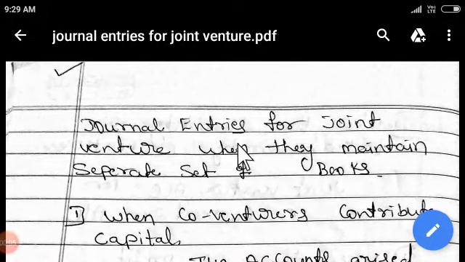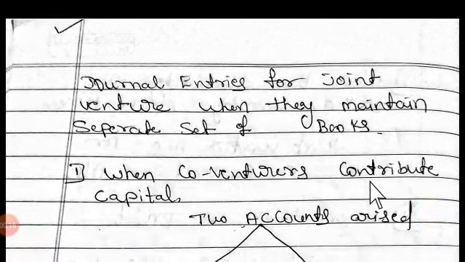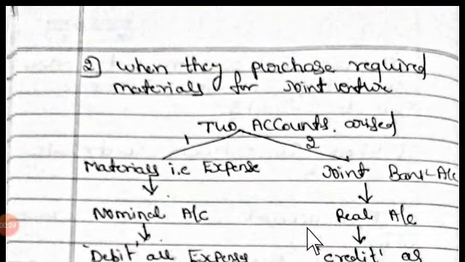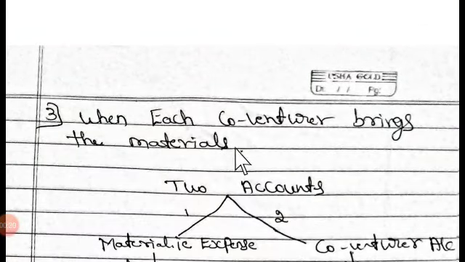In this video I am going to explain the remaining journal entries for ascertaining a profit or loss of a joint venture. The first three entries are for when co-venturers bring capital to the joint venture. Then for recording expenses, we have also discussed some entries. I have explained two entries for recording expenses as and when a particular expense is incurred. So you need to write these entries. If such expenses are incurred many times, then you have to write the same entry many times.